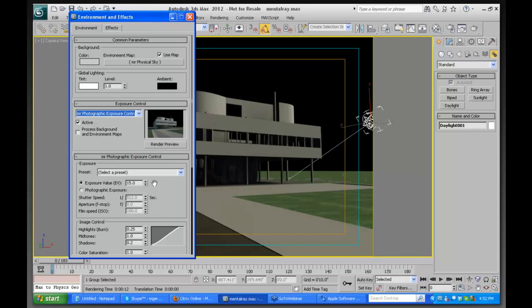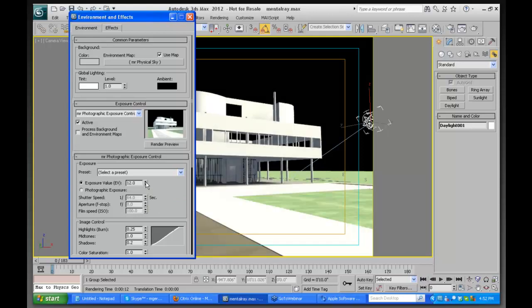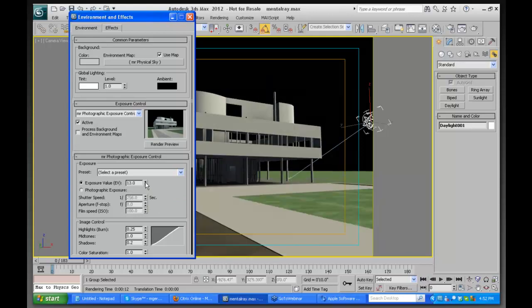And then this is the part that makes this so palatable and enjoyable. We can then come down here to exposure control, and we can play with the values here and see what we're going to get and adjust it to taste. Maybe 13.3 might be what I want to use.